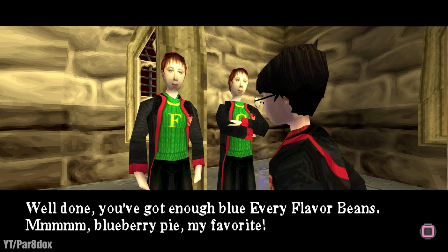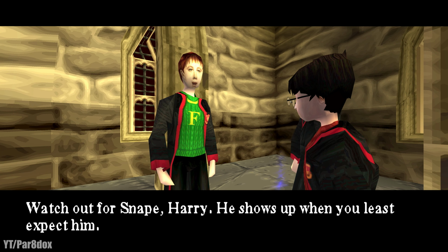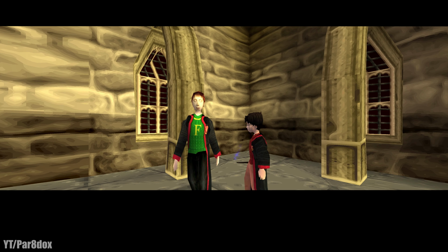Well done, you've got enough blue every flavour beans. Blueberry pie, my favourite. Thanks, Harry. The password for the grounds portrait is Catweasel. Watch out for Snape, Harry. He shows up when you'd least expect him.